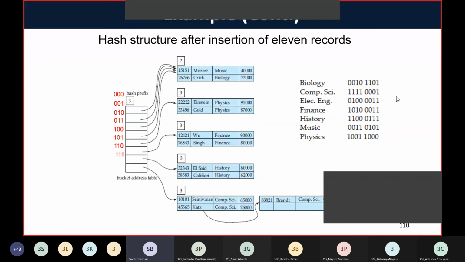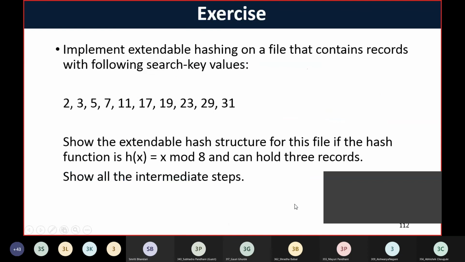So for that, I'll be giving you one exercise that you are supposed to work with. Please take down this exercise and you are supposed to create extendable hash table on a file that is containing these search key values.